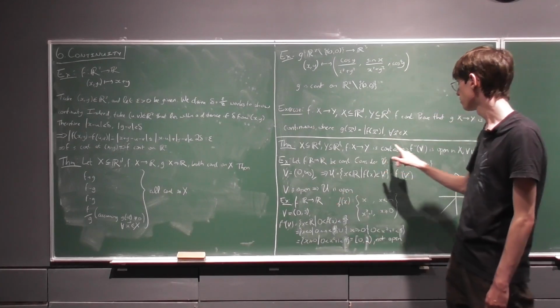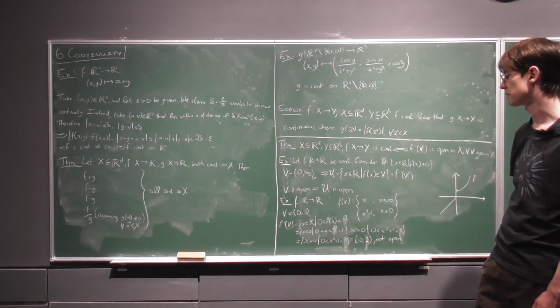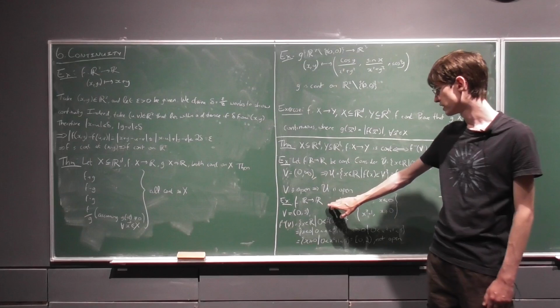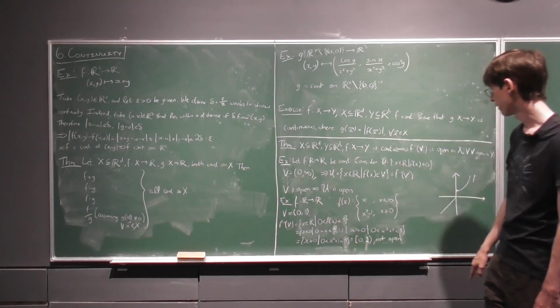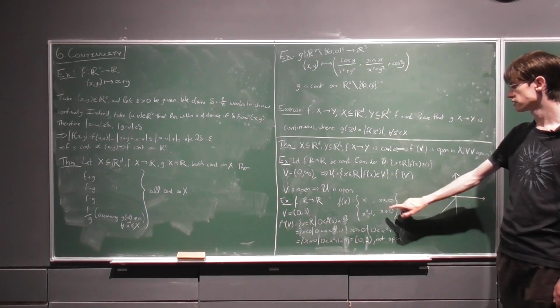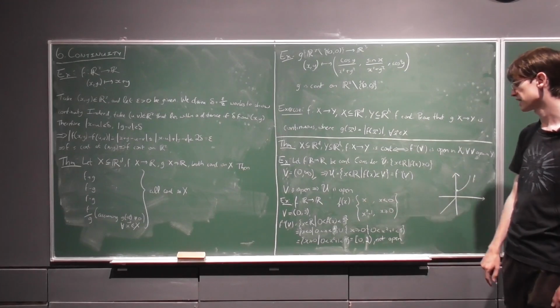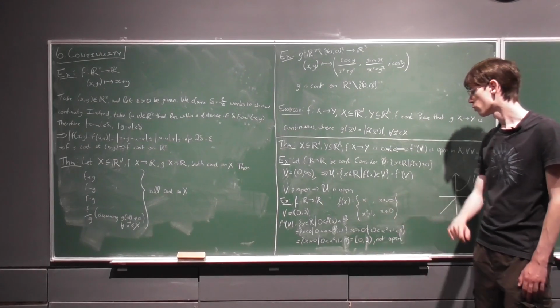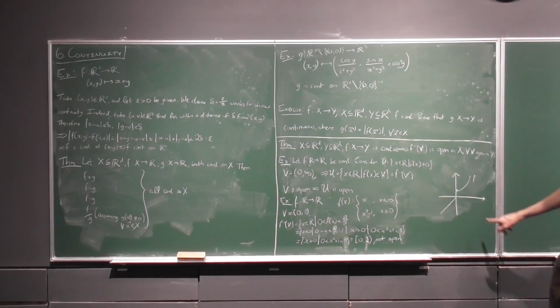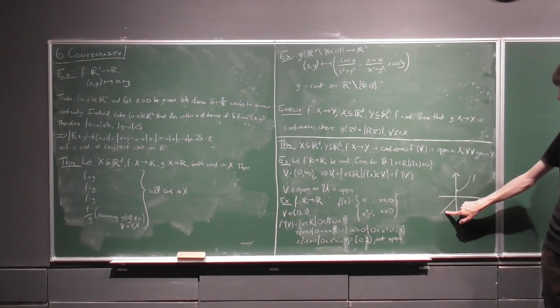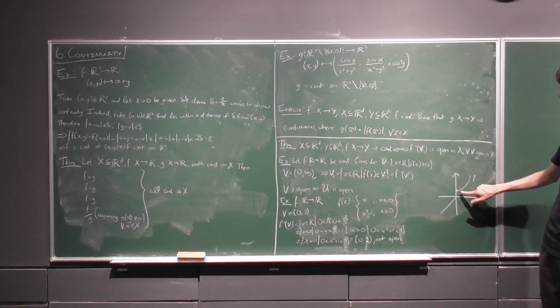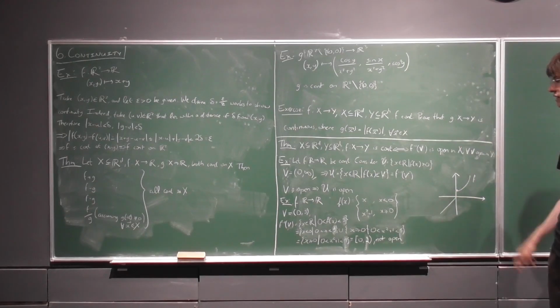Now we can use the converse of the statement in this exercise here. So if f is mapping from R to R, and we have f as this function here, x when x is negative, and x squared plus 1 when x is greater than or equal to 0. This is how it looks here. We're travelling up, and then we have a discontinuity here at 0. It jumps from 0 to 1, and we continue on.